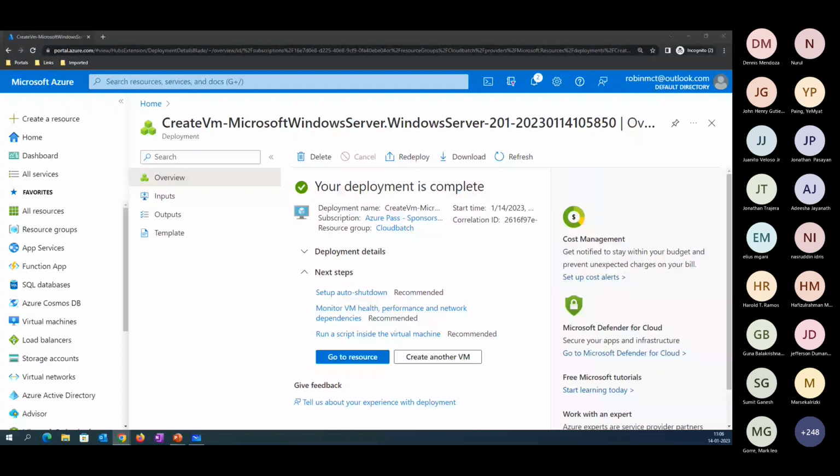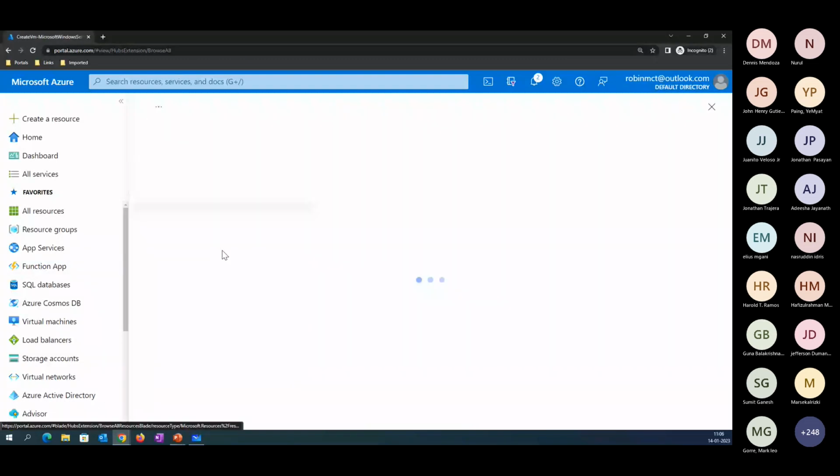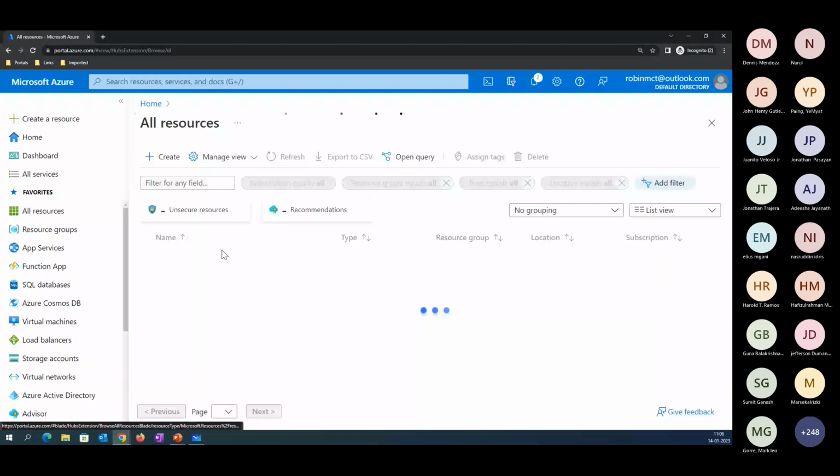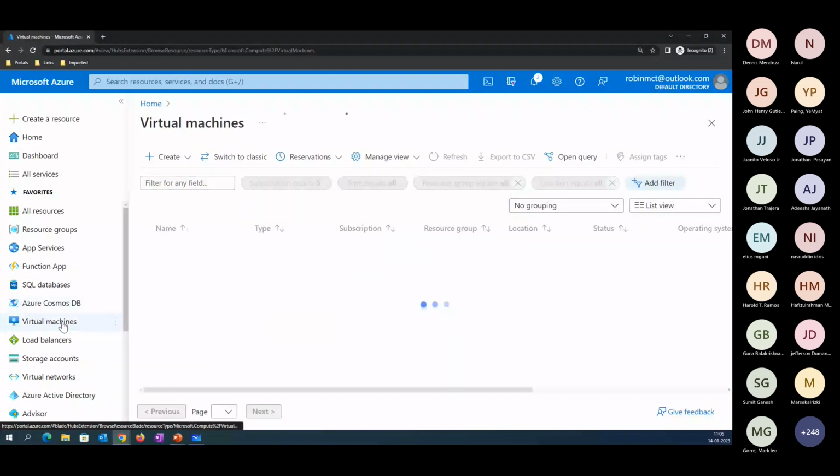Now you can see the VM creation has been completed here. See here, a virtual machine has been created. That's called VM1.